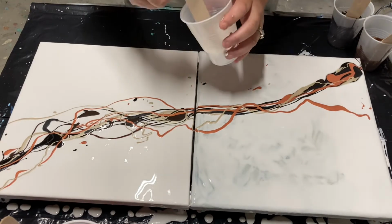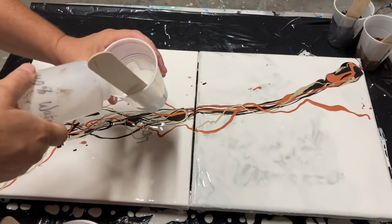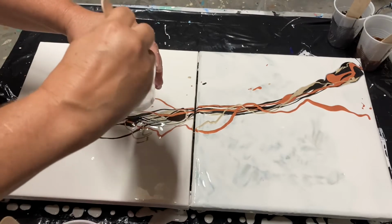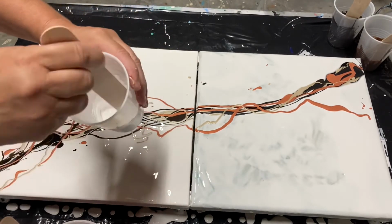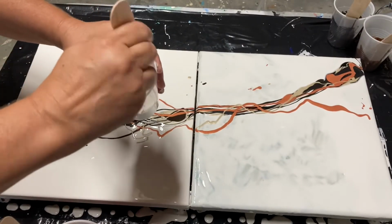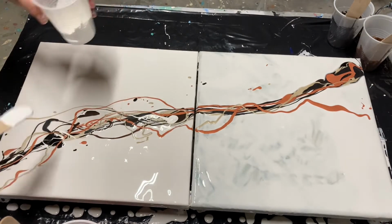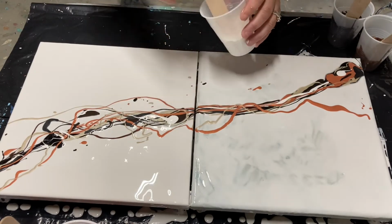The last color that I'll add to the painting is the Amsterdam Titanium White, which I've realized is a little thick, so I'm adding water to it. I'm going to drizzle some of the white on top of the colors and also on either side of the colors. But I see as I'm drizzling it, the paint is still very thick.